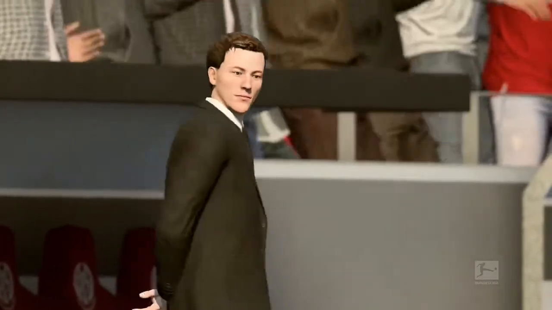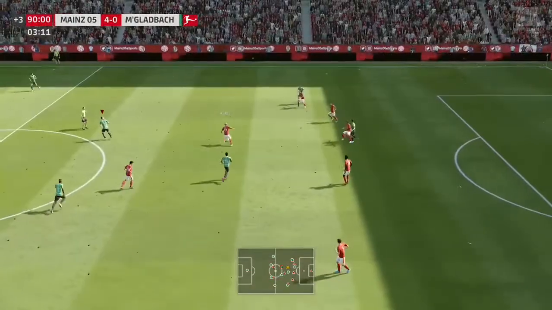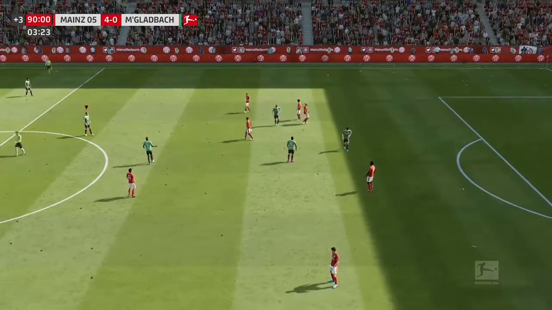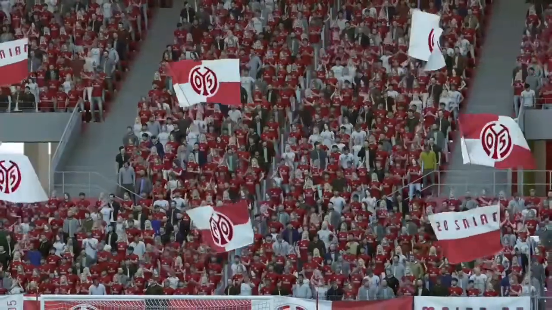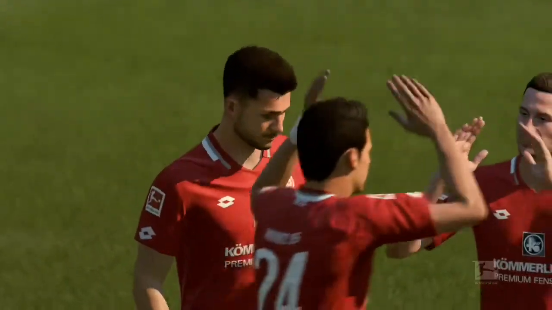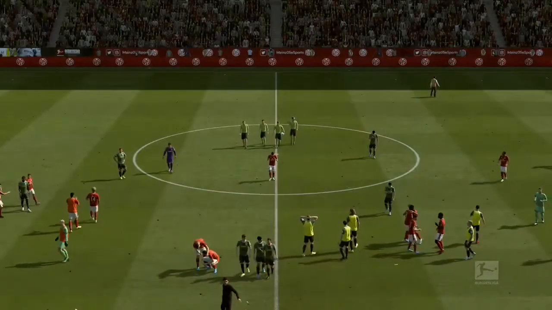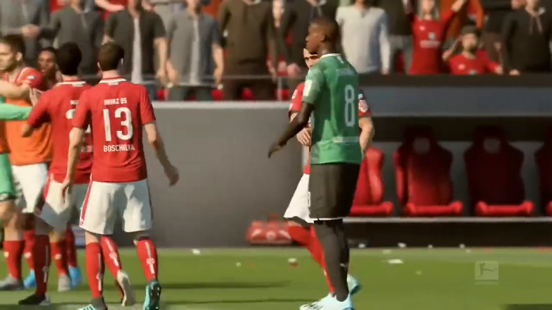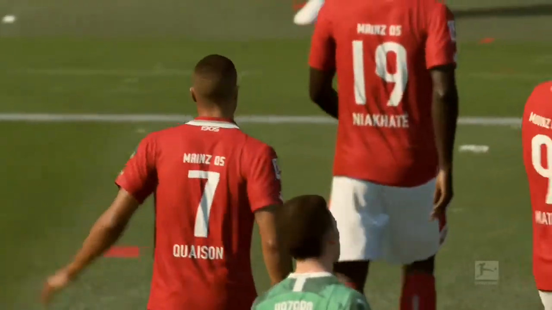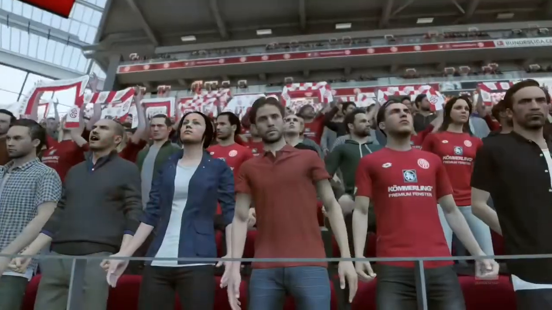This is embarrassing, very, very bad in terms of defending, and it's 4-0, and the full-time whistle goes. An emphatic first home win of the season for Mainz in the Opel Arena. It's been a horror show for Borussia Mönchengladbach. Dear oh dear. Defensively, we were all over the place, left, right and centre. Torn apart by some brilliant play from FSV Mainz. Goals from Lazar, Aleksandar Mitrovic, Mateta and Bostila means it is a day to forget for Borussia Mönchengladbach.